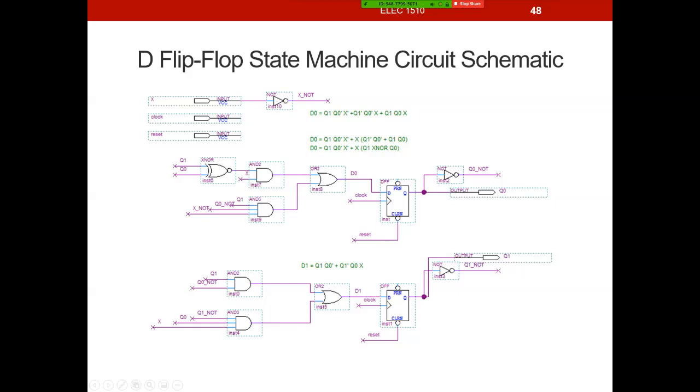Our other flip-flop, D1, here's the equation for D1. We said that D1 is equal to Q1 ANDed with Q0 not, ORed with Q1 not ANDed with Q0 ANDed with X. So this flip-flop is D1. Notice then this output pin here, I labeled Q1. I tapped off here with a NOT gate to give us our Q1 not that we need as well in the circuitry. That's where this is provided. This input here, this wire labeled D1. We need this OR gate as a result of this OR here Q1 ANDed with Q0 not, here's this AND relationship. This AND gate then covers this relationship here of Q1 not ANDed with Q0 ANDed with X ORed together. That is what is sitting there waiting on D1.